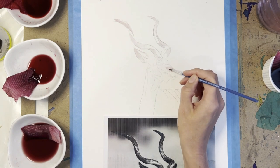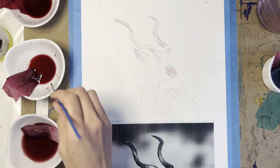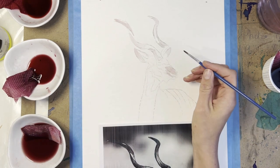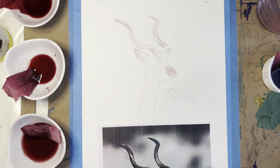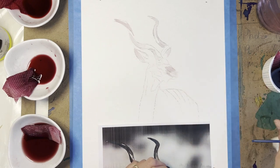Just being careful to avoid anywhere that is supposed to be left white. And if you do accidentally go into it, you can just grab a little bit of tissue or use some water and just try to lift it off again.